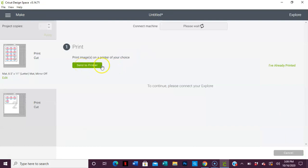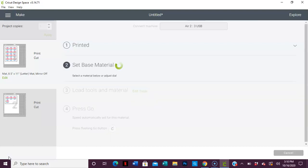You can go, of course, into printer, or I already printed it. And again, I'm just going to show you. My machine is not on, so it might not even give me the option. Let me turn my machine on, I just unplugged it. Okay, so that's coming on.